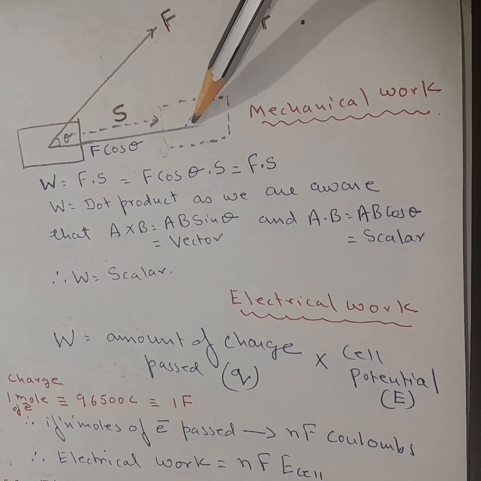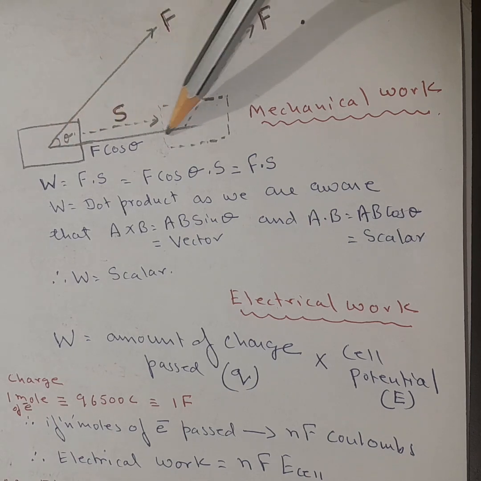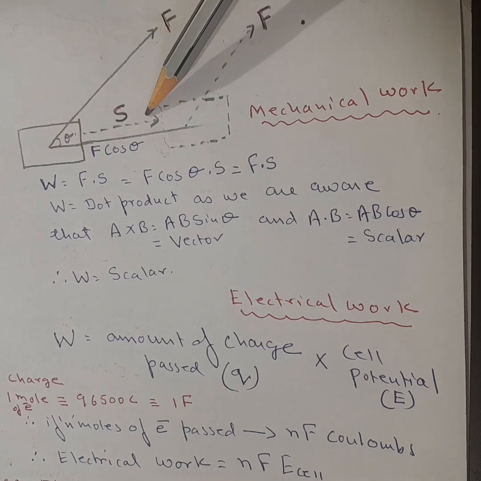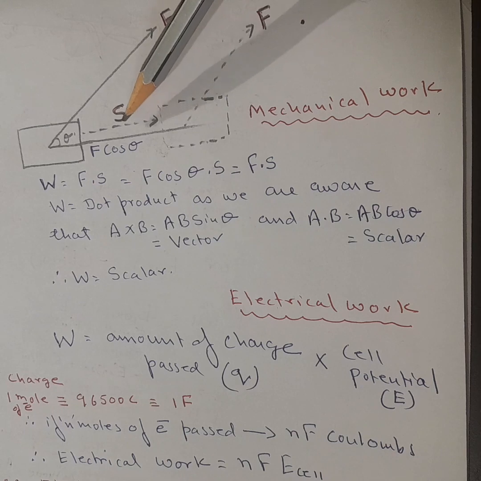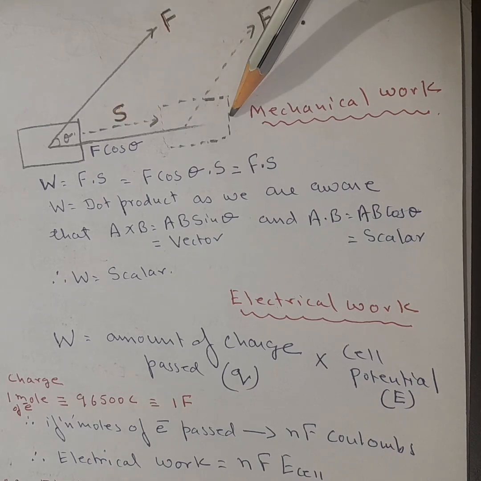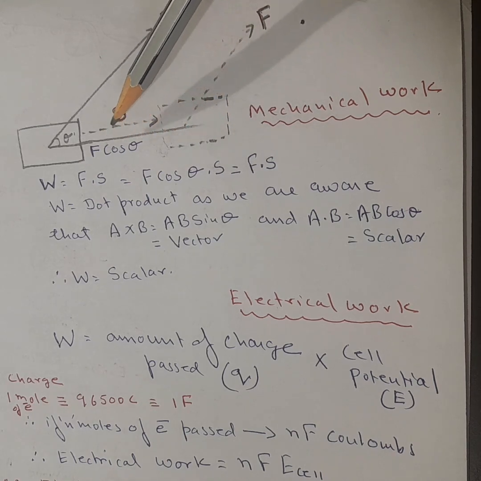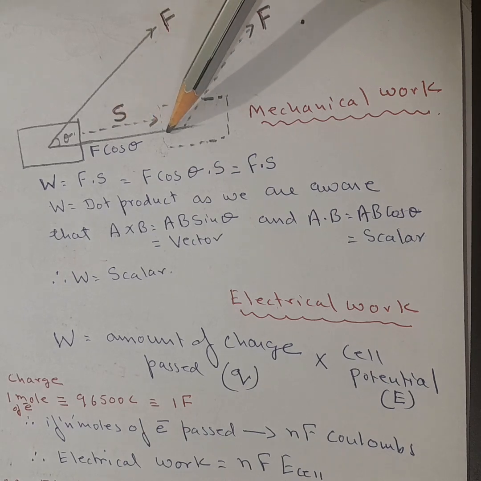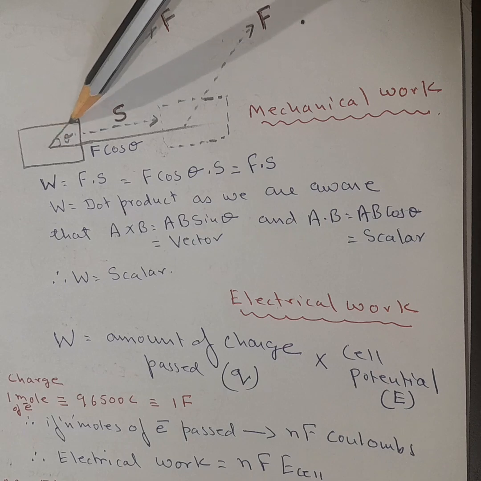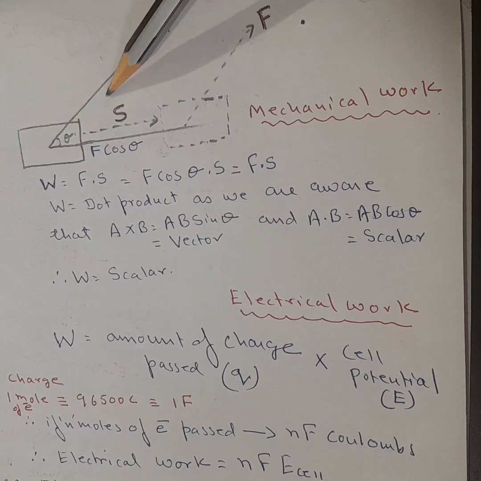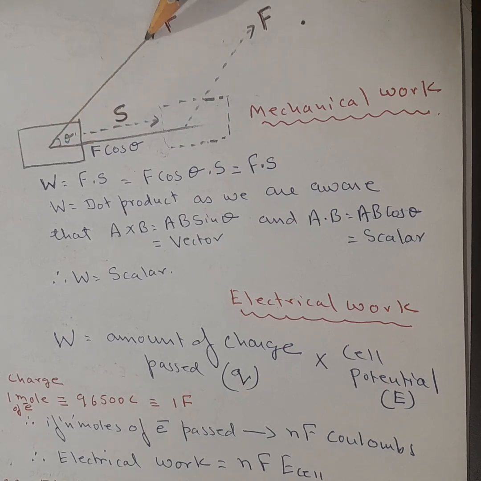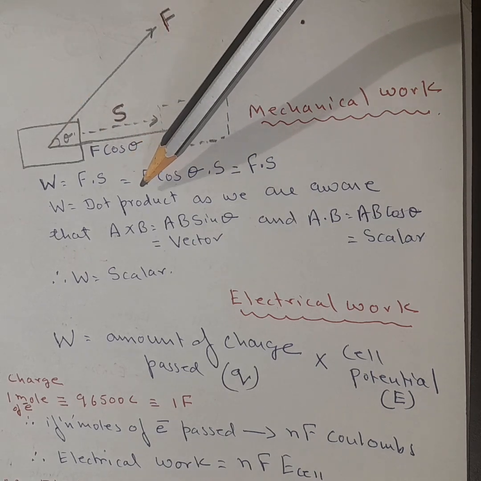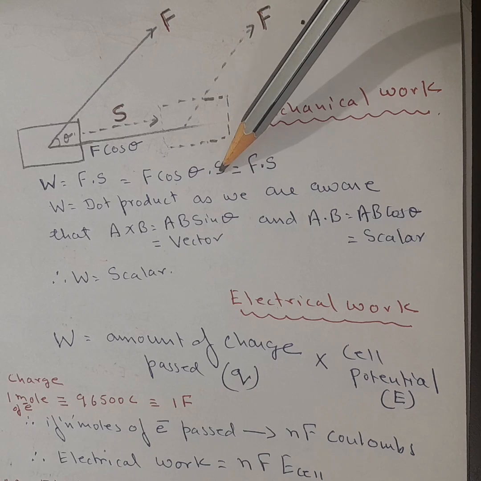here to here. Now suppose if we apply force in this direction and shift it from here to here at this place, the displacement being S, then work would be force whatever we are applying into S, that would be work. Force into displacement would be work. Now I am applying force at an angle theta. Alright, this is the angle at which I am applying force. This was F, so this component is F cos theta. So the work would be F cos theta into S.